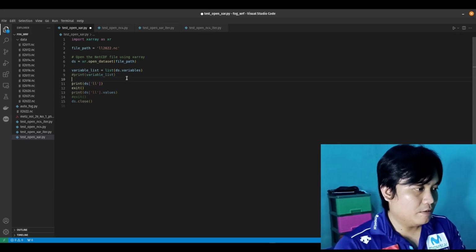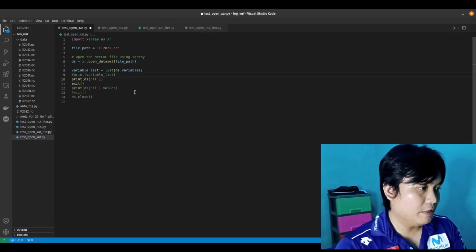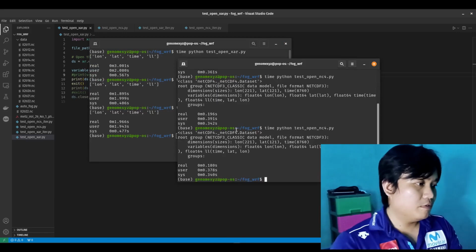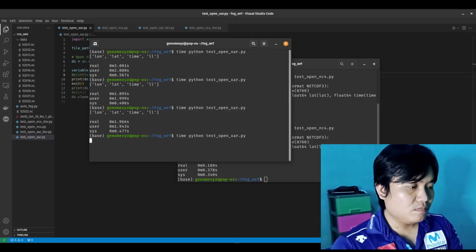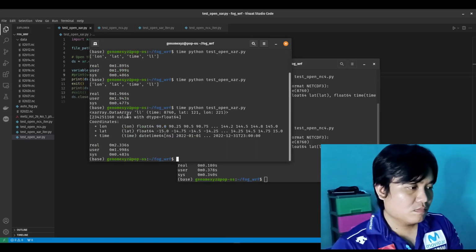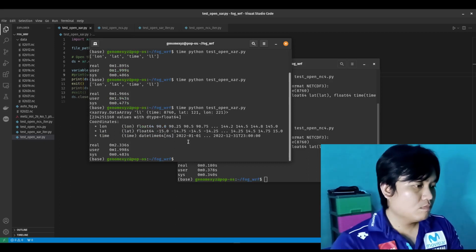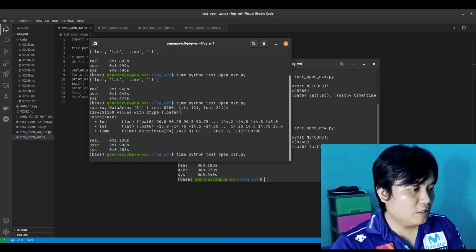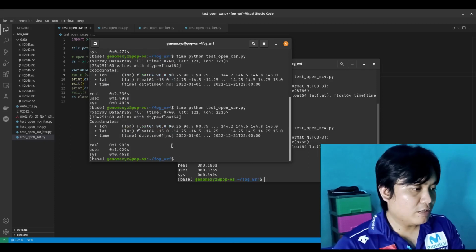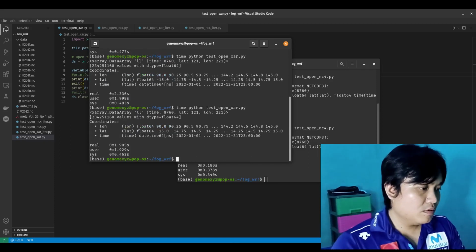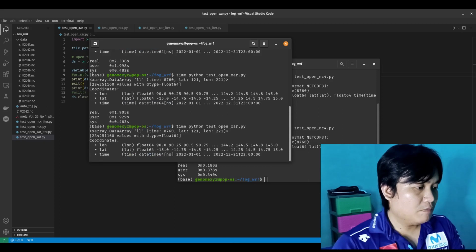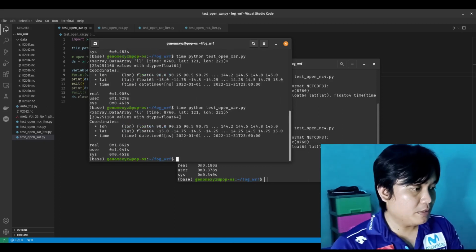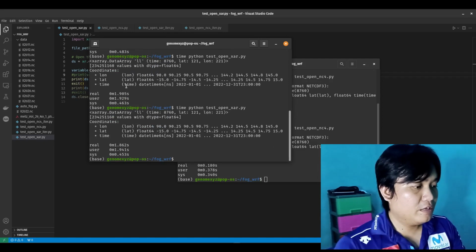Let's see the speed if we access the metadata of the variable. So we comment out the Xarray here. It's 2.3 seconds. Let's repeat. 1.9. Let's repeat. 1.8.